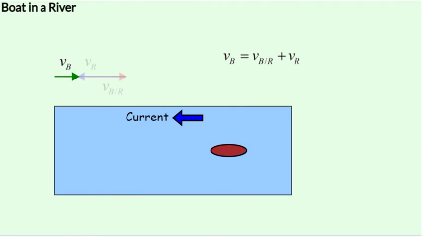Now these are all cases where the rowing of the boat and the river current are in the same direction, maybe parallel or anti-parallel. So we consider this as a single-dimensional case, and we'll move to two-dimensional cases later in this series. But before that, let's put some numbers to what we have learned in this lesson.